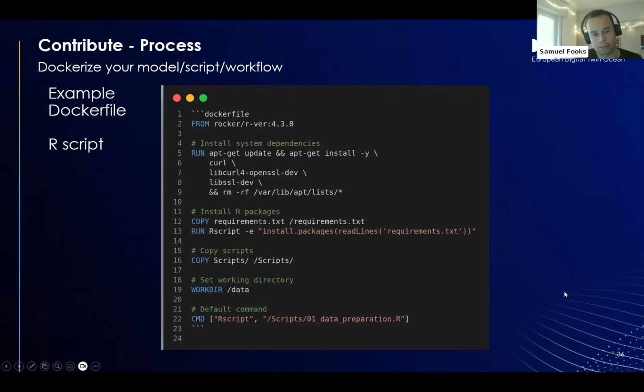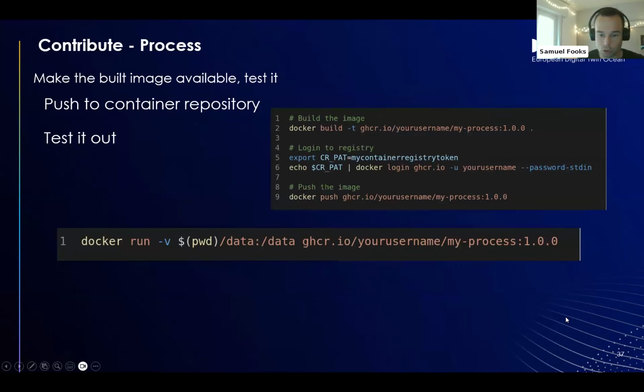Now, next slide, please. So you should set up a container repository. I recommend that one the most, but you can also have a Docker Hub account, as long as your image is public. But if you set up a container repository, you have a token to get into it.